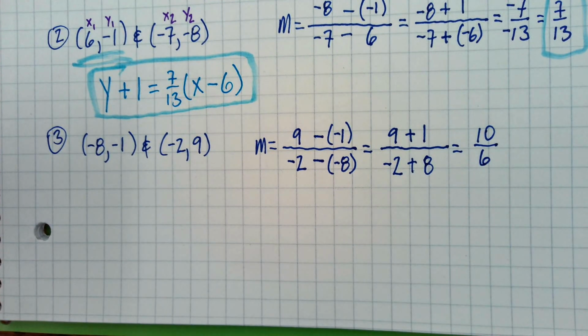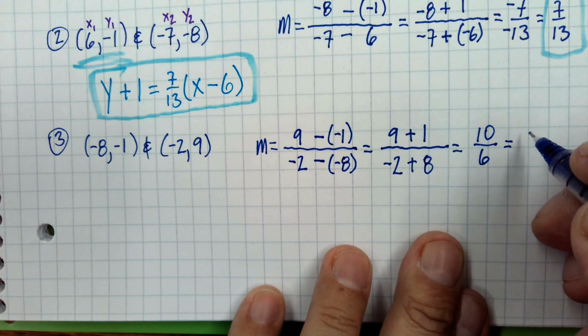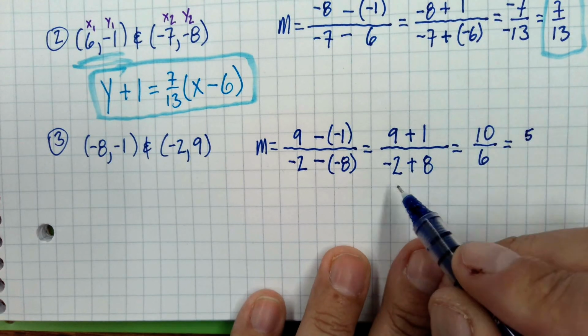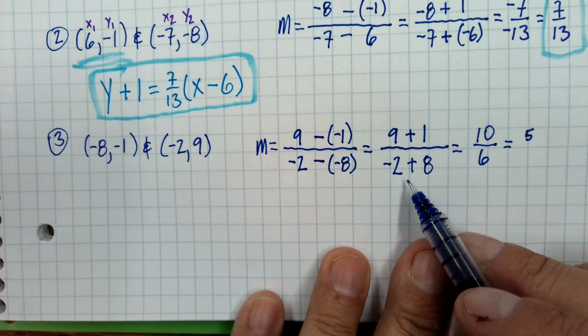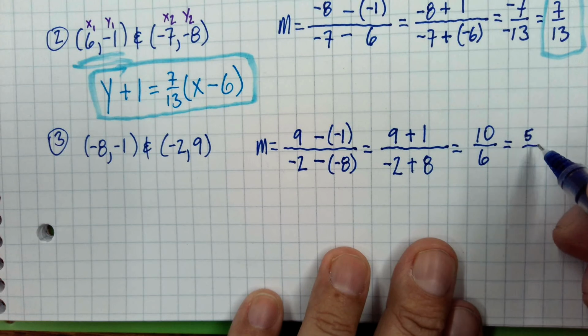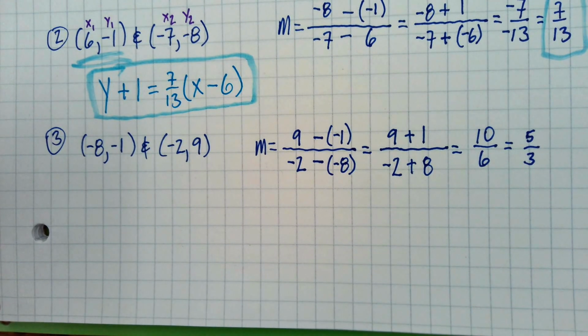Now 10/6 is an improper fraction that I can reduce. What's 10/6 after I divide by 2? What am I going to get? Wait, is it positive 6? Yeah, because the bigger number is positive. It's +8 and -2. So this becomes 5/3. Okay, just go ahead and leave that there. So we get 5/3 as a fraction.